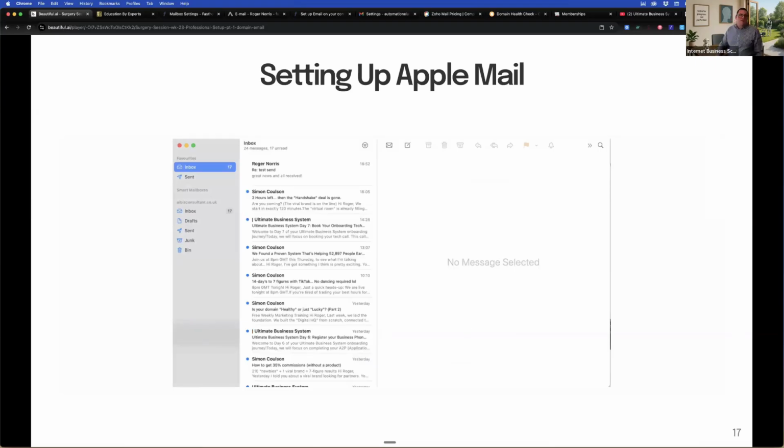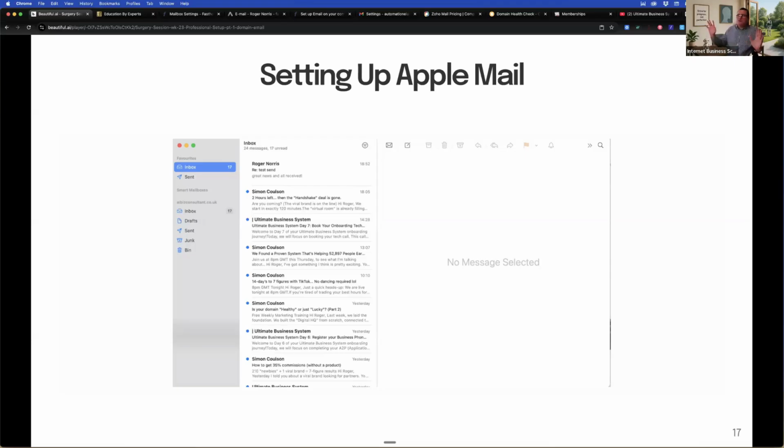So that's definitely a way that I can now set up to send and receive all those emails inside my Mac and on my phone through the Gmail app, which is a whole system that is easy to manage and use and is only going to cost me £1 a month.